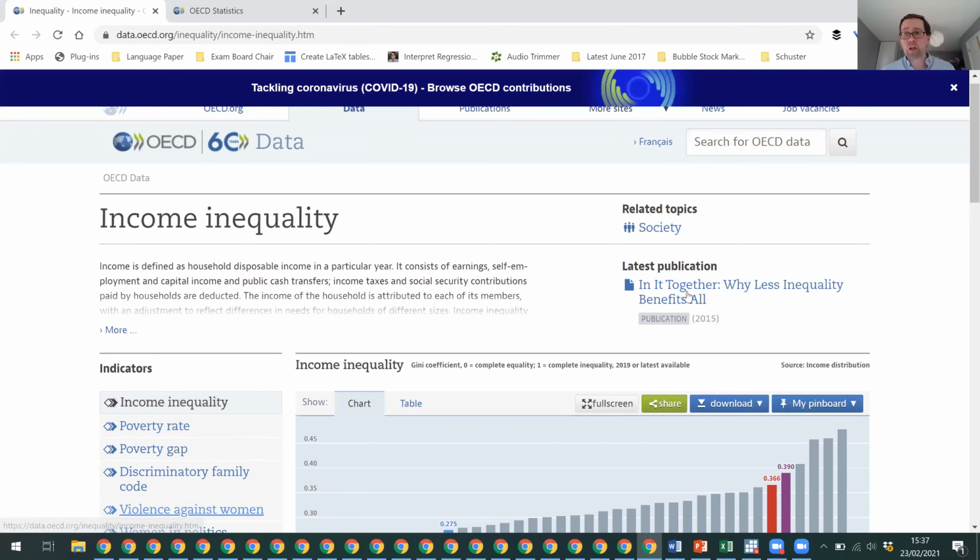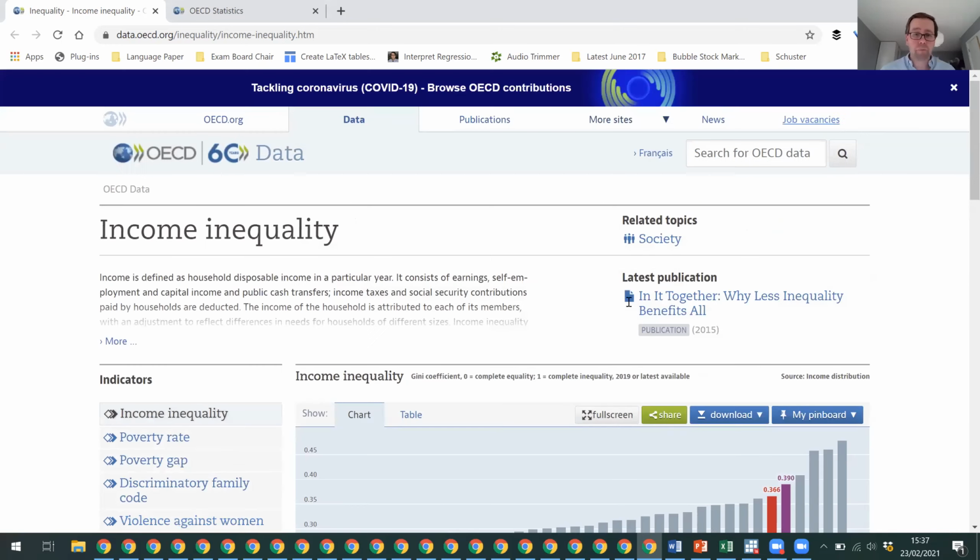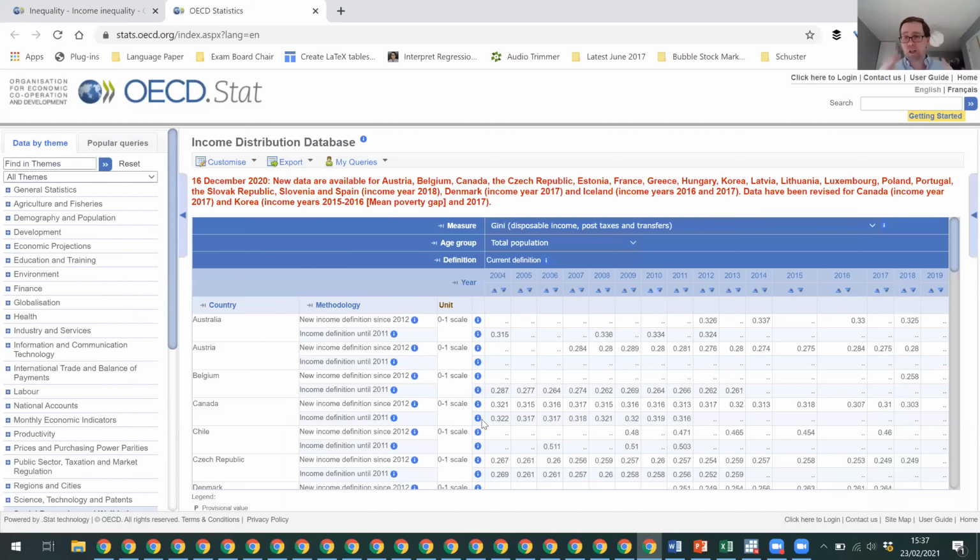These are very good to use by yourself, of course, for all sorts of purposes, for your essays or whatever. But I just use it to get to the data, and then you eventually end up at the OECD stats database, which is this really unfriendly looking thing, and it's really annoying and messy, but it contains a lot of information. Once you get the hang of how this works, it's really not very hard. It's just annoying to click around in it.